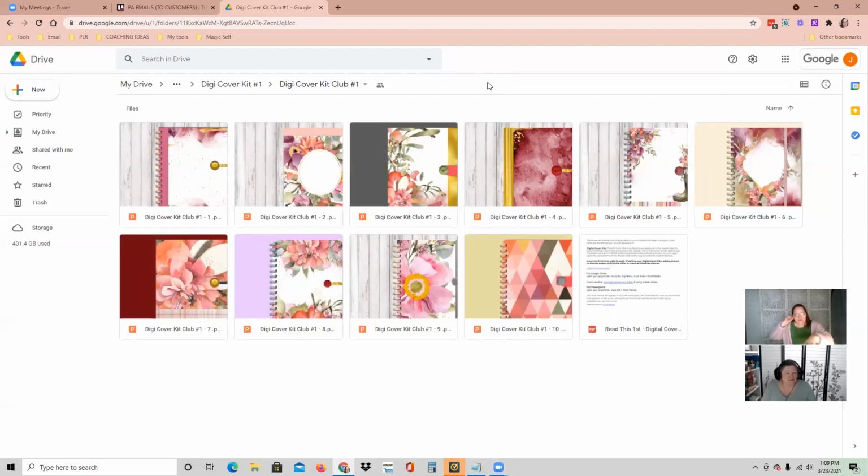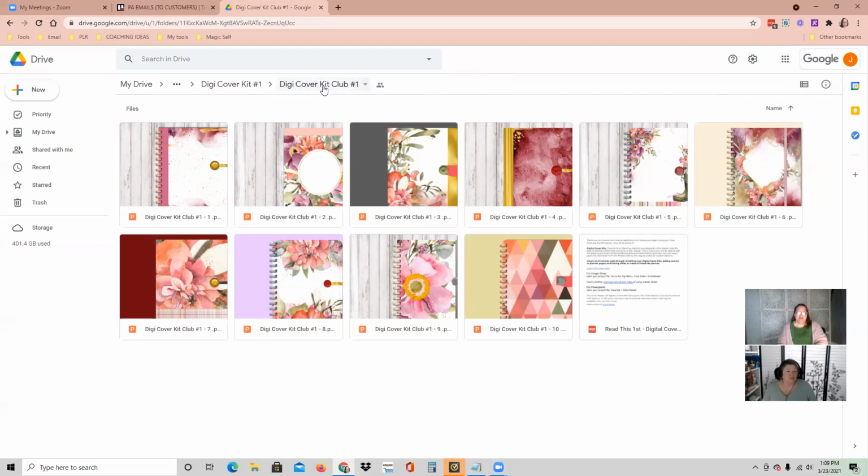So the other really cool thing is, in Google Drive anyway, you can do this from a couple of different spots, but let's say I want to download this entire zip folder, or I want to download everything that's in this particular folder. I can do that and it will automatically create a zipped file.